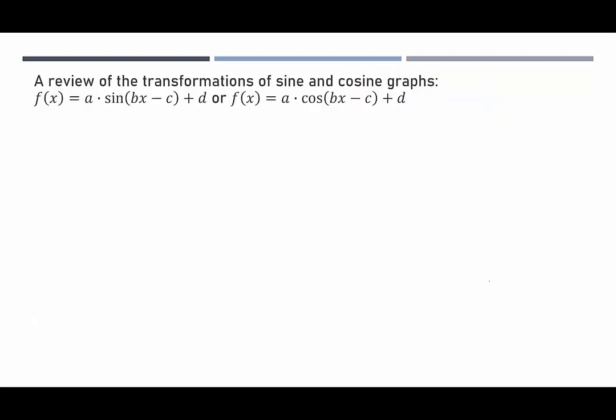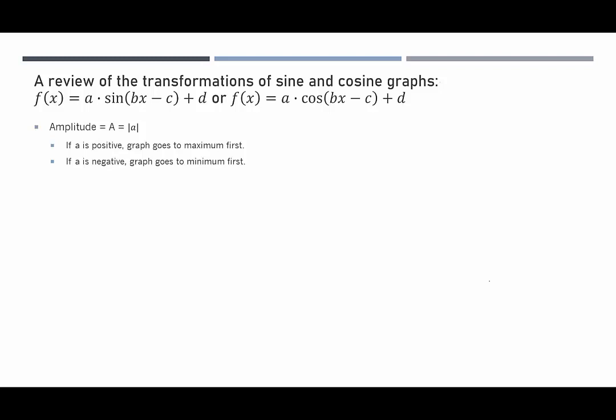One more thing is, how do we use the information given to us in the equation to help us with the graph? So the coefficient of the entire thing is going to tell us the amplitude. That tells us the height between the midline and the maximum, or the midline and the minimum. Also, it tells us the direction of this. So if A is positive, then it would go to a maximum first. For sine, that means it starts in the middle, goes up first. For cosine, that means it starts at the top.